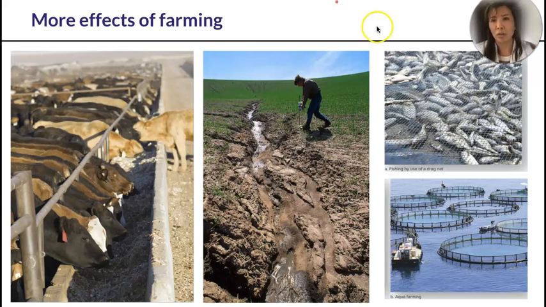And lastly, we have here our fishing. There are two ways that fish are often produced as food. There's one which is fishing using a drag net, and there's another one where we have farms that are set up, and this is aquafarming here. So these are two examples of fishing methods.